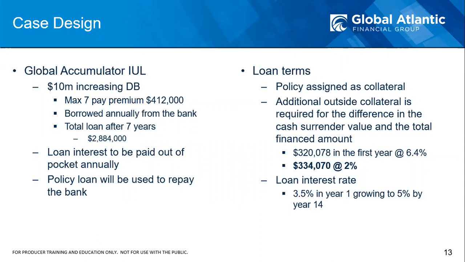The client's going to have to post additional outside collateral for the difference between the cash surrender value and the amount financed. In the first year of the illustration, that's $320,000 at the illustrated 6.4% rate. However, the lender is not going to let the client post collateral based on 6.4% because we don't know if the market's going to allow that to be credited. The lender is going to make you post collateral on the worst-case scenario. In our illustration, that is at a 2% crediting rate. So for this particular scenario, the actual collateral the client has to post in year one is $334,000. We're assuming a loan interest rate of 3.5% in the first year, illustrated to grow to 5% in year 14.